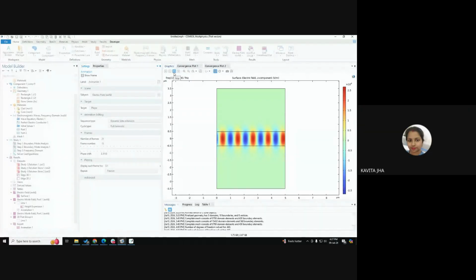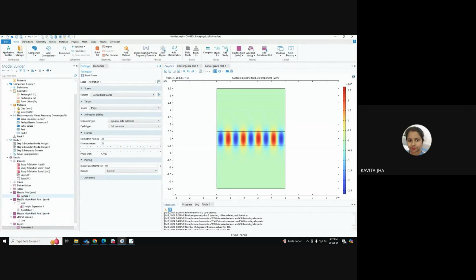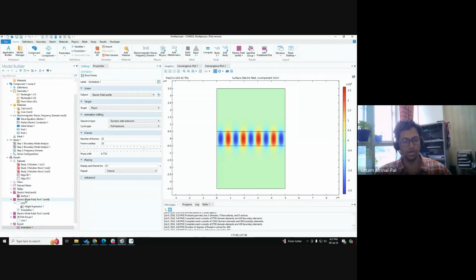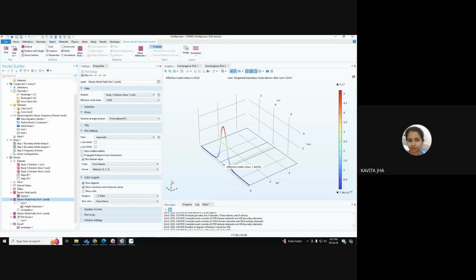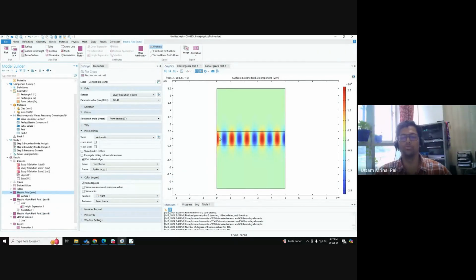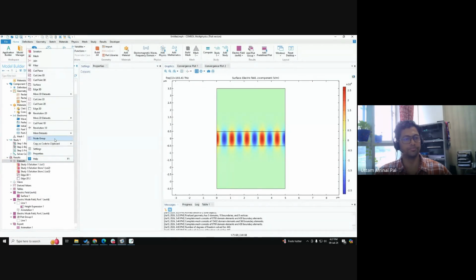So can we also check the electric field plot? We are plotting the electric field plot only. Means you want to see it in the form of curves, like values, so that near the core we should have the highest electric field strength. So for that, what you do is create one line plot. The way to do that is just right click on the dataset and create one cut line 2D.